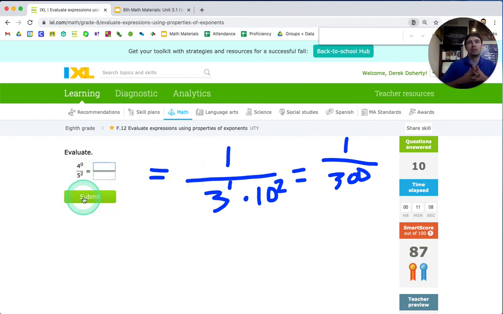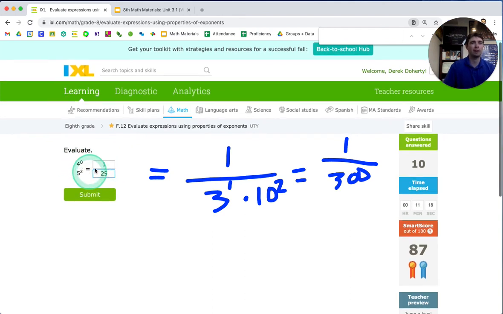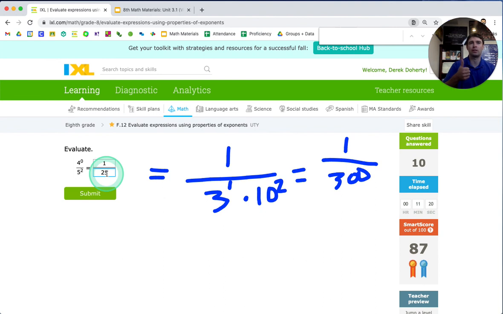Again, this is a challenging assignment. Oh, one cool thing to show on the way out, you need to know the power of 0 is 1. And they're making you just kind of pull that power of 0 rule back into play here. Oh, that could be 1. 5 squared is 25. Cool, simple one to finish if you knew the power of 0 rule.